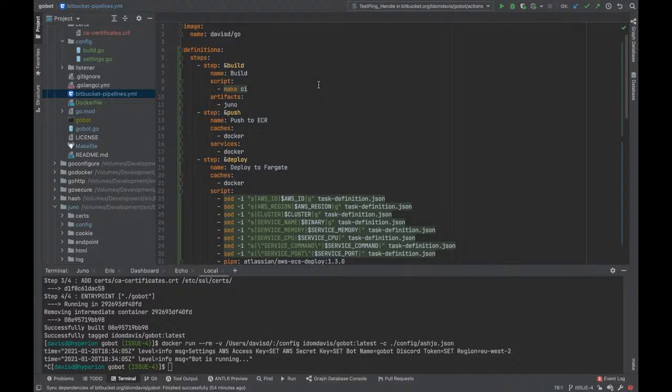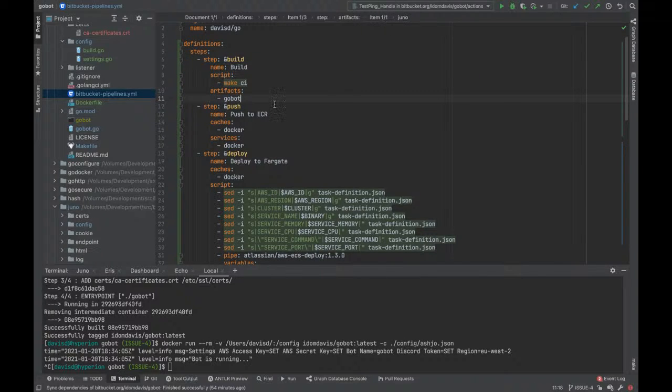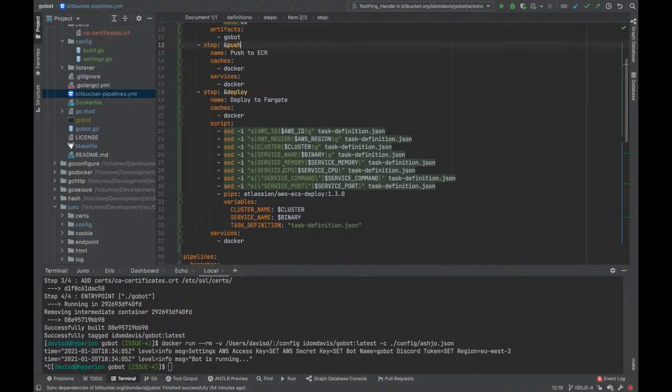This particular thing here is an argument both for and against using YAML. It is actually quite powerful, but it's hideous to read and to know how it works. But we're effectively defining something that we can refer to later. So I'm defining some steps. I've got a build. That's going to be GoBot. Spot the package I pulled all this from. We're going to push to ECR. We're going to deploy to Fargate, and this little bit here is because we're going to need a task definitions file for Fargate, and effectively we're just going to stuff in a whole bunch of stuff from the environment.